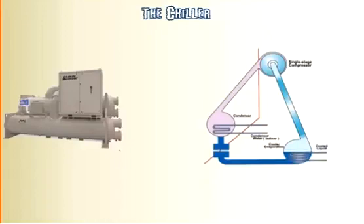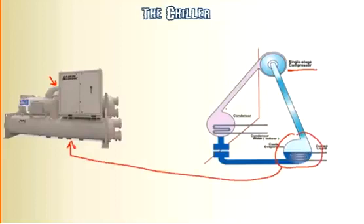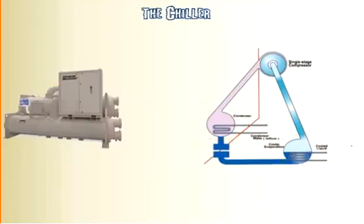Right now we're going to stick with a centrifugal chiller and just briefly talk about the 3 parts to the centrifugal chiller. Very simply, they're the compressor, which is right here, and also mounted back on the back side where you really can't see it is the compressor. And then you have an evaporator section, which is typically the bottom barrel here, and the condenser section, which is your upper barrel here. These 3 pieces are the main parts to a centrifugal chiller.